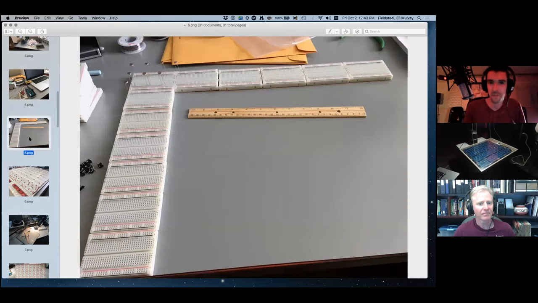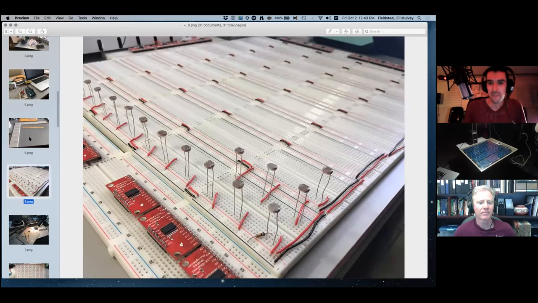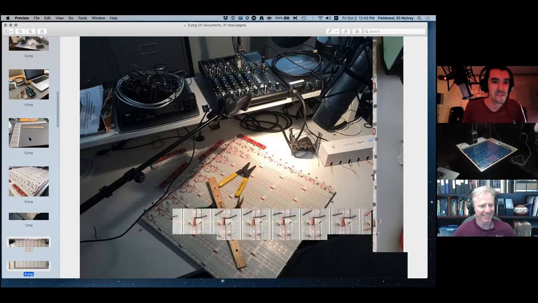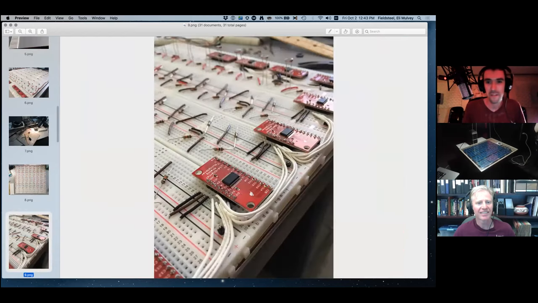So I started doing some measurements, got the ruler out, started putting in the multiplexers and the photocells, and actually wiring all of this. I did some live streaming over the summer, I think it was 2018, so you can catch some of these archived streams on my YouTube channel. It's just me building the thing and listening to music. So it started to really come together.